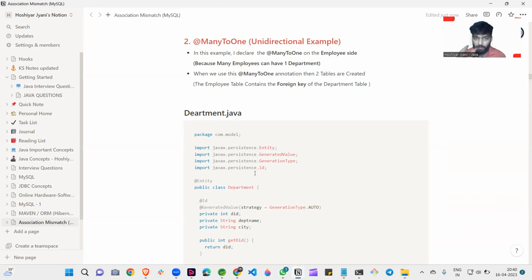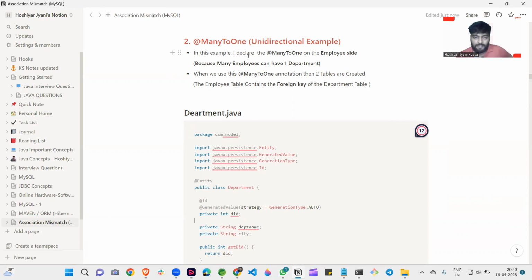So in this, remember one thing, only 2 tables are created. I am avoiding the Hibernate sequence. This is understood by default. This table is created because we are writing the auto-generated ID here. That's why. So I am talking about only the main tables that are created in this example.